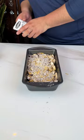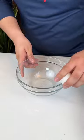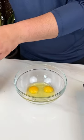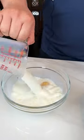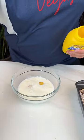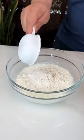We're gonna just shake this all around. Get this edges, all this powder. All right, next up I'm going to move this. Bring in my bowl. I'm gonna crack two eggs. There you go. Two. All right, I'm gonna add a whole cup of milk. Then I have some Bisquick shake and pour. I'm going to open this up because it's the only one that I can find at the store. I'm gonna do half a cup. Just like that. All right.